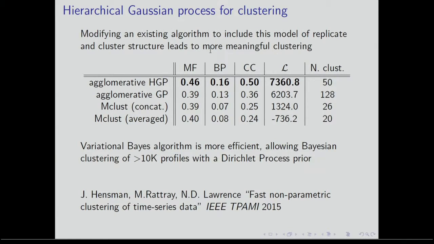But that particular algorithm wasn't too fast, so we also developed a very fast version of a Dirichlet process mixture model, a non-parametric mixture model, so that you can do this genome-wide. And there's some nice code for that, which James Hensman has produced, and we have Jupyter notebooks where you can play around with that stuff, which James has also done.